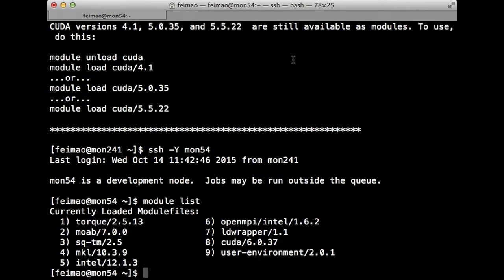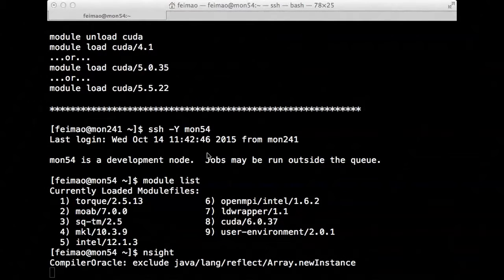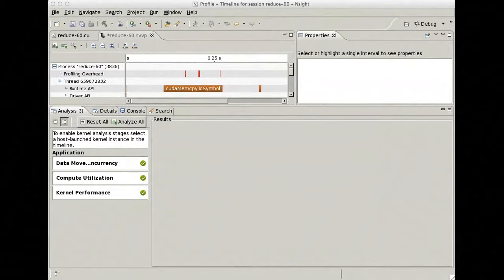Once you have loaded the CUDA module, you can find Nsight on the default path. So you just say nsight. Then it opens a window. After you run Nsight, you will see the IDE here. If you're familiar with Eclipse, you will see that this is exactly the same as the Eclipse IDE on Linux.